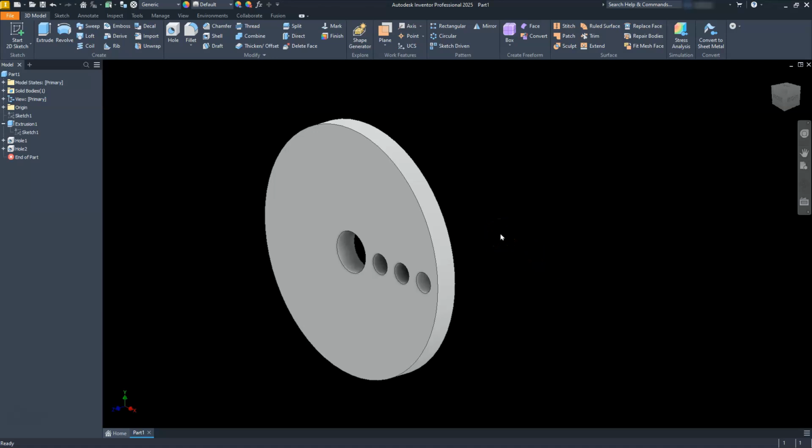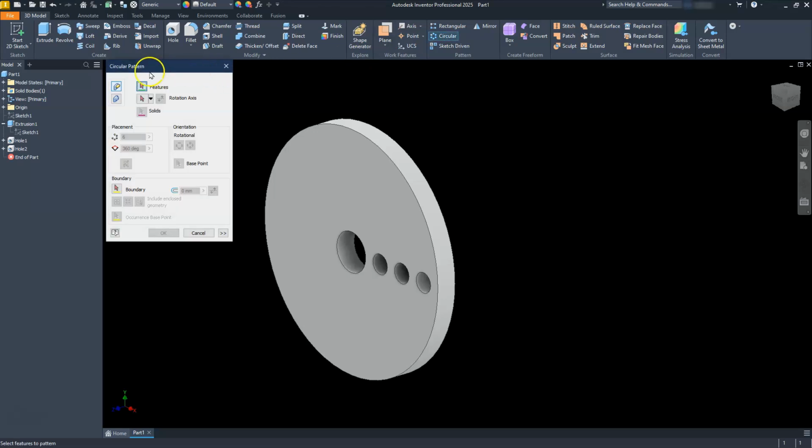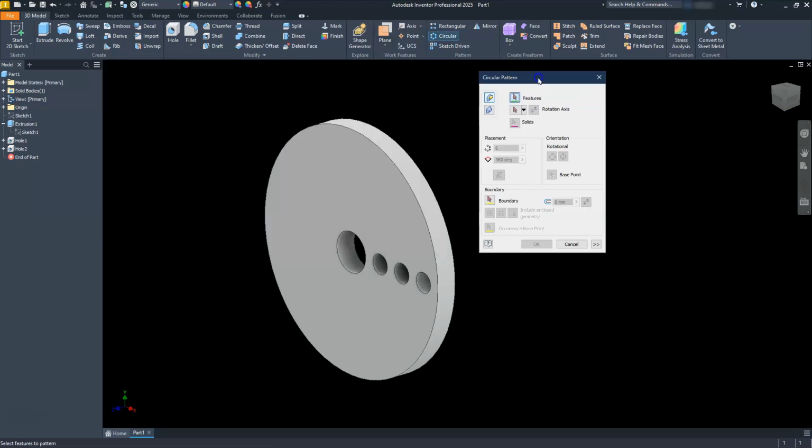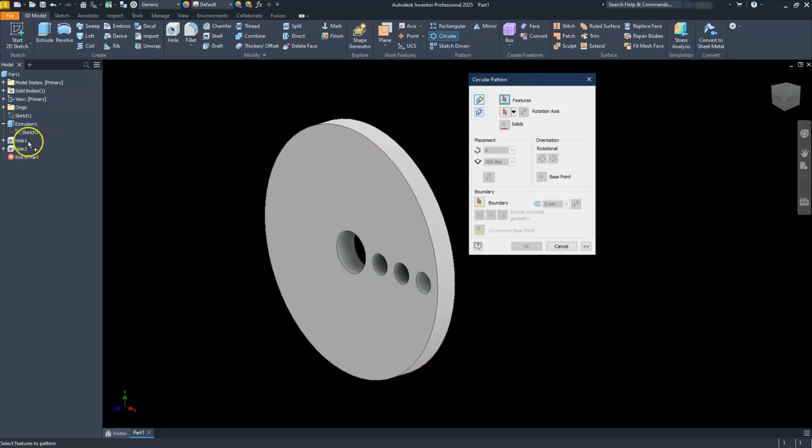Next step, and probably our last step that we need to do, is just do a circular pattern. We need to select what feature that we're going to use. So I'm going to select this whole feature here. And then it's going to say, what axis do I want to rotate this on? So I'll select here. And I can select this ring to the outside here, or I can expand the origin, and you see that the Z-axis is going right through here, and our part is located right in the center. So I can also select the Z-axis. Either one will work, right?